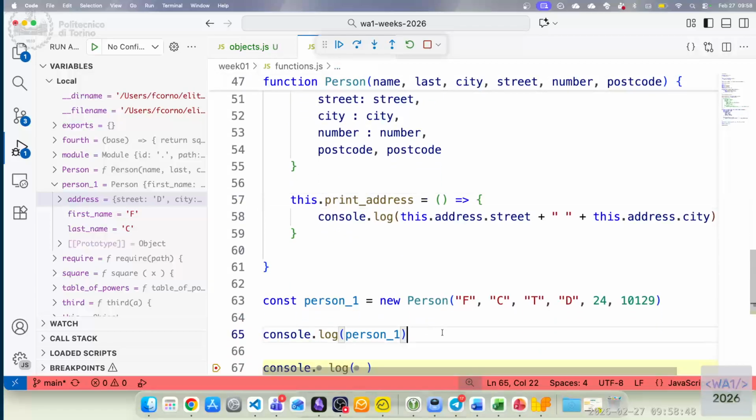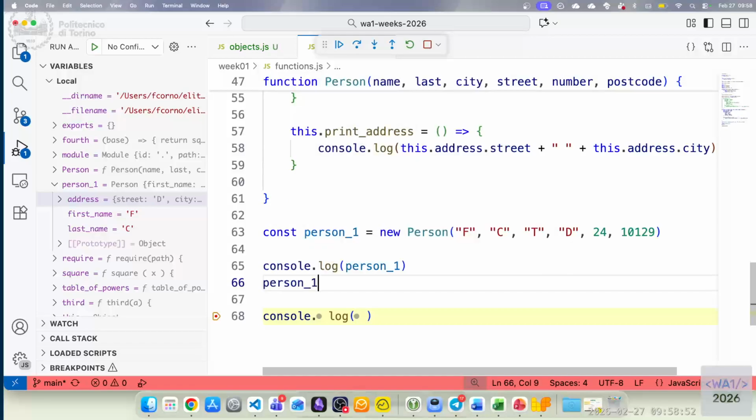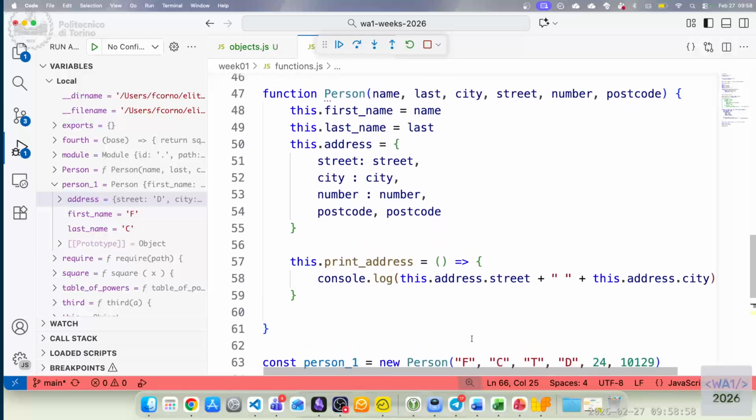And now I can call on this person one this print address. So what happens is that this constructor function will populate an object with some properties depending on the data I give, and it will attach to all of them this same function. It will be the same, it will be reused across all the objects. So we are not creating this any time we need an object.